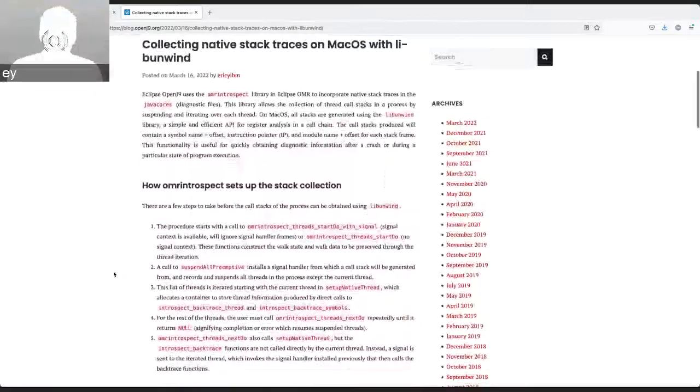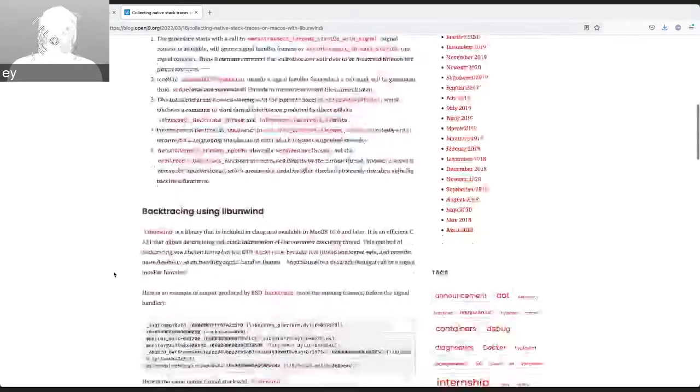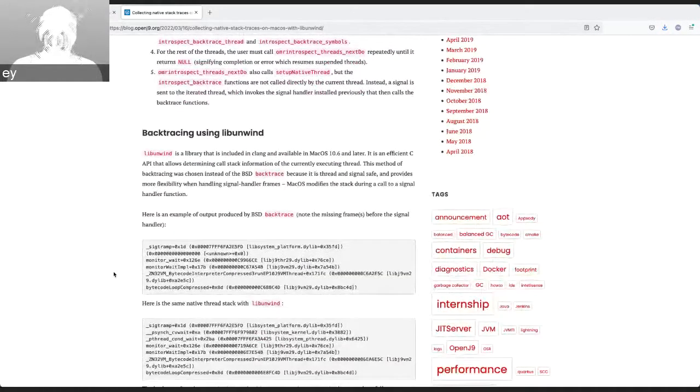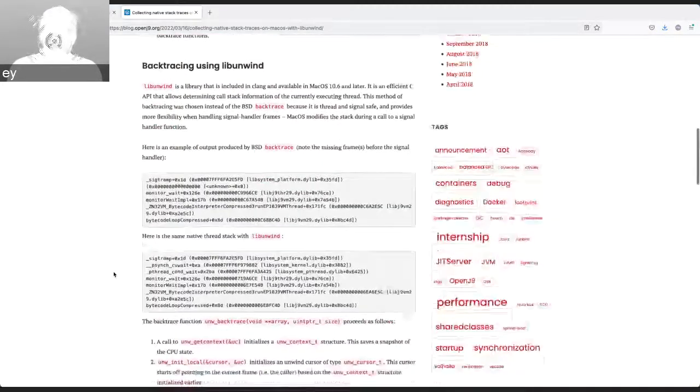So the blog is separated into 3 sections. The first describes the process of the OMR introspect thread start on OSX. The next section describes the process of obtaining the backtrace using libunwind, and why libunwind was chosen over the BSD backtrace.